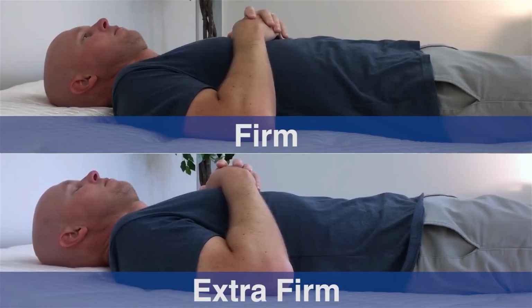Back sleepers, we felt like also could probably work on both sides of the mattress. It's really going to depend more on your preference in terms of the amount of softness that you want around you. Probably lighter back sleepers, we give a slight preference to the softer side. Heavier ones, we give a slight preference to the firmer side. But again, I think either could work for the full range of back sleepers.